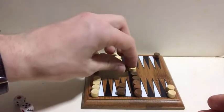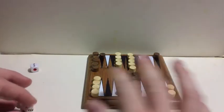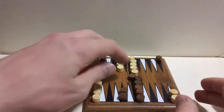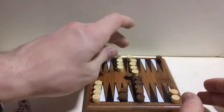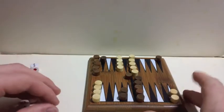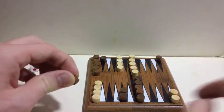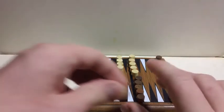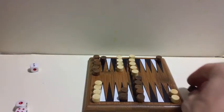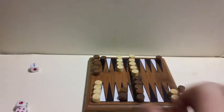Also, the bar is much too small. I understand, but it's much too small. For the set, I understand. It's a really small set, but see, the bar interferes with both of these, which are initially the most populated parts of the board. So if you're going to bar your men, I forget what you technically term for that. It's probably called barring, or capturing, or hitting, or whatever you call it. You're probably going to have to place your men off to the side if you have a set like this small.